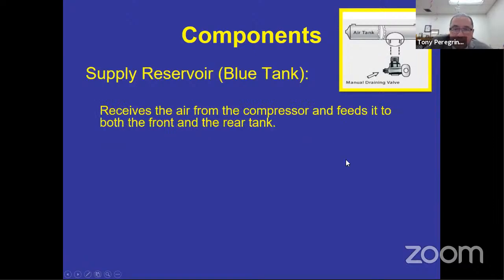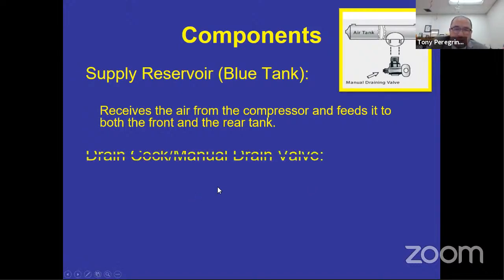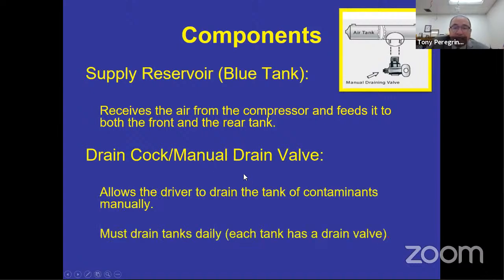Supply reservoir, very simple. It is the blue tank. It receives the air from the charging system. It is the first tank that will receive the air. You don't have a gauge for that tank, so I can't check how much air is in that tank. But what it does do, it delivers the air to the primary and the secondary, and hopefully it's keeping any gunk and any moisture in it because it's receiving the air first. But if you've got a problem, more than likely, if you find it in that supply, you're probably going to find it on the primary and the secondary tank.